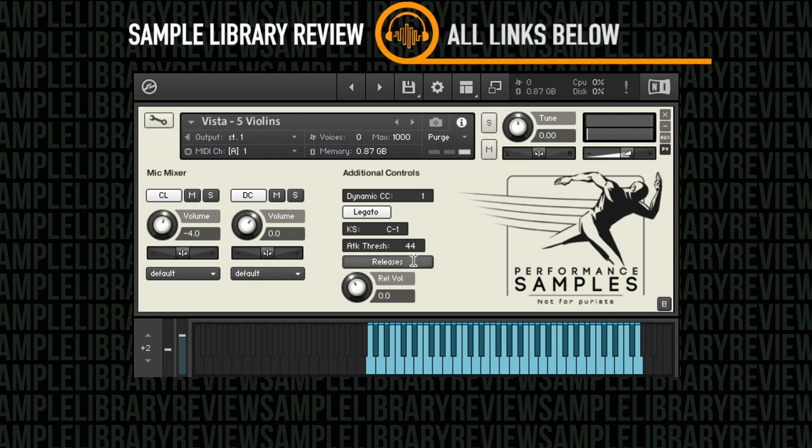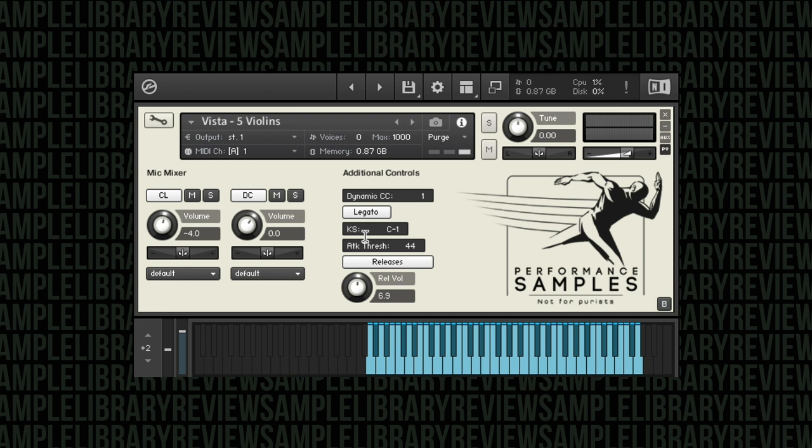Straight cut off. With them on, we can also reduce the volume of the release. So if it is a little bit much for you and you want it a little bit tamer, it's easy enough to do. And dial it right up if you want. A lot of that kind of room sound after the note has finished playing.